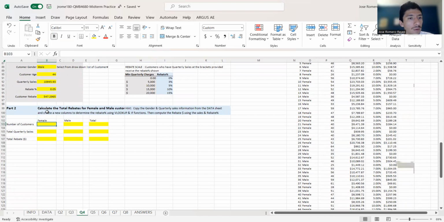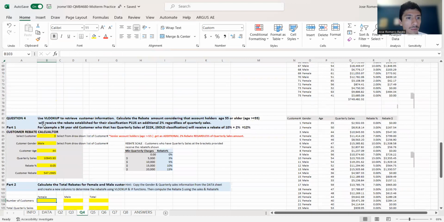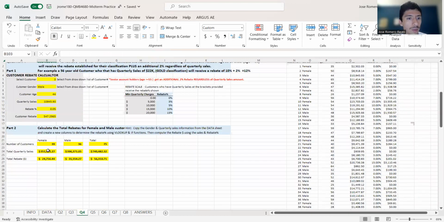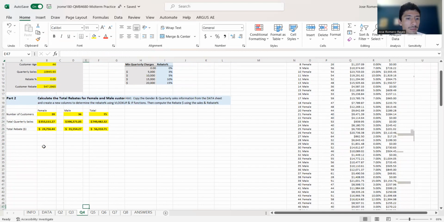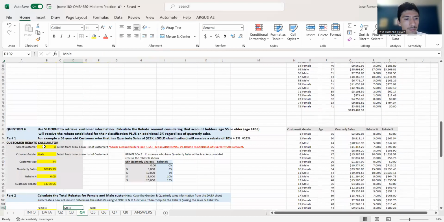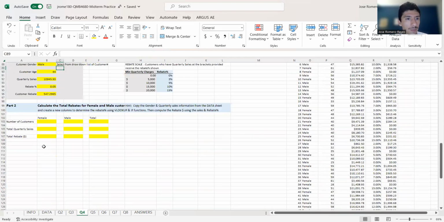So down here, what we're going to do now is calculate the total rebates for the female and male customers. I think what we're going to do here is use our COUNTIF formulas and SUMIFs, and we'll see how it makes sense. So number of formulas.